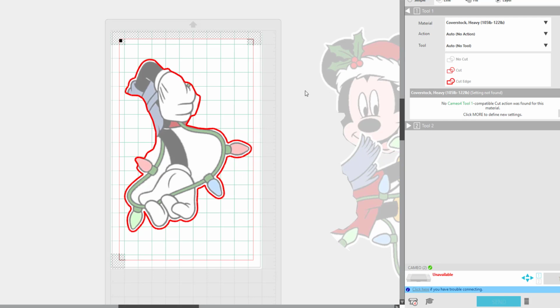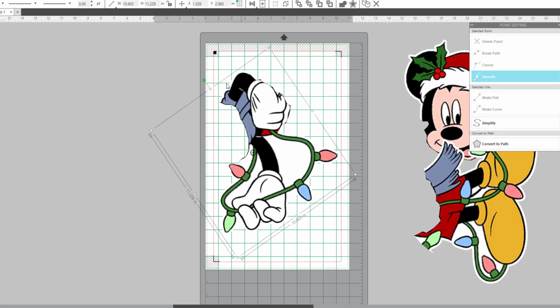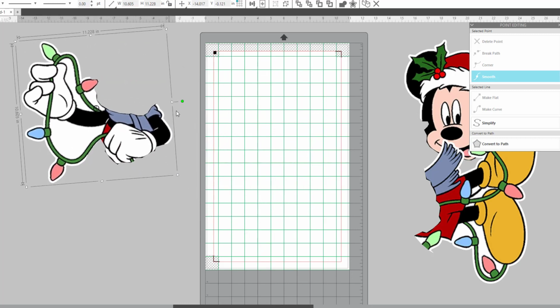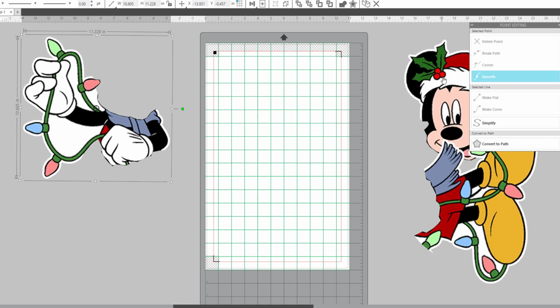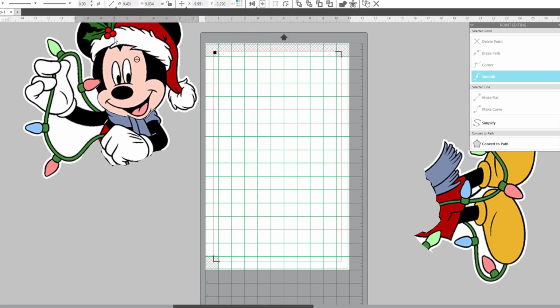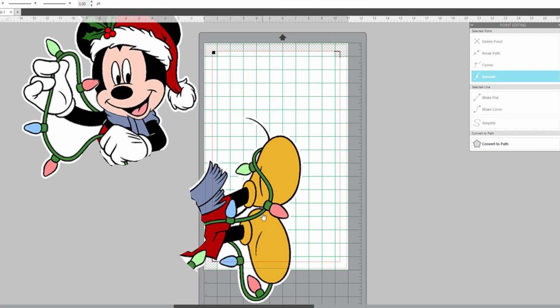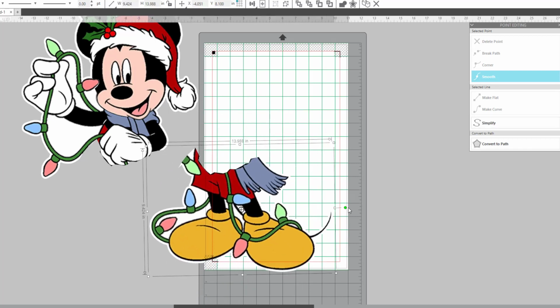And then if you go back to the beginning of the video, you'll see how I started putting these things together and how easy it is. But do you see how neat this is compared to what I would have had to cut in Cricut Design Space? I'm able to cut this thing so it looks so realistic when you put it back together that you don't have all those little square cuts that show up so much more. And if you're bedazzling it when you put it together, you can put some bedazzlement or maybe black marker where these little lines are, and it really doesn't show up at all. So that's pretty much it.